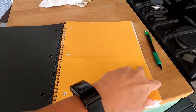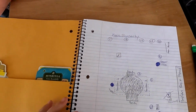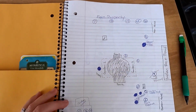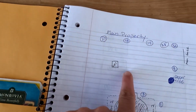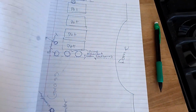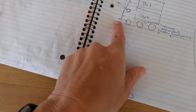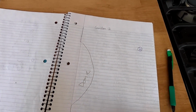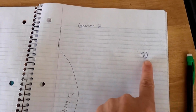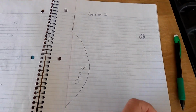Alright, here's my little notebook binder where I keep notes of everything. As you can see, when we moved in there was obviously nothing on our property, so we've been planting. I have a ton of things numbered: the dome, garden 1, 2, our entrance. Here's garden 1, our plots, where our blueberries and boysenberries are. And here's garden 2, which we haven't done much with, except I planted a hibiscus that's actually growing back.